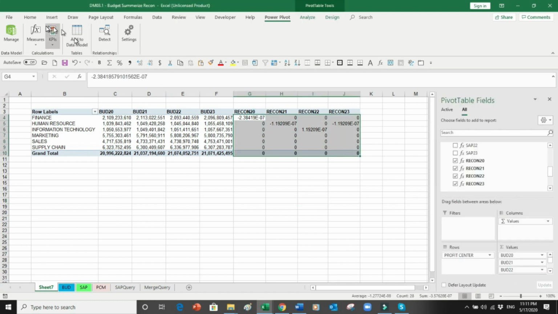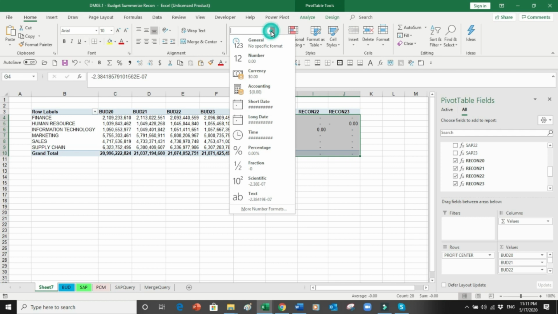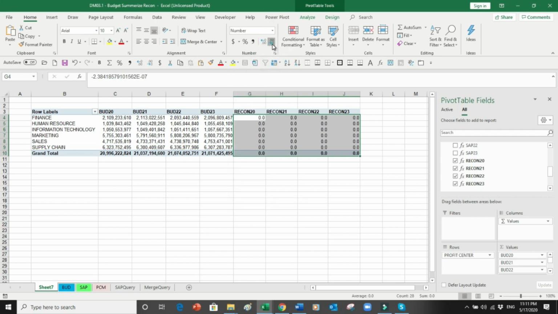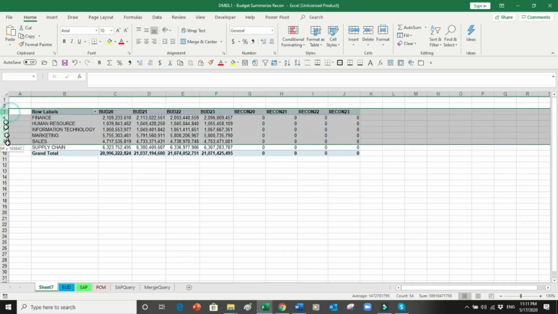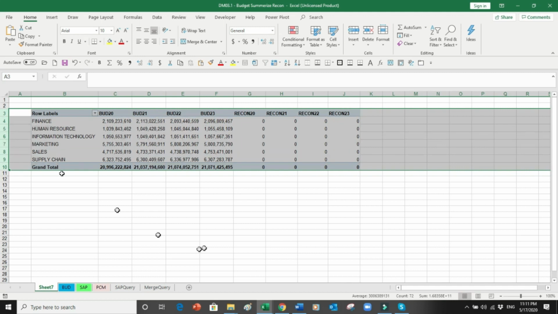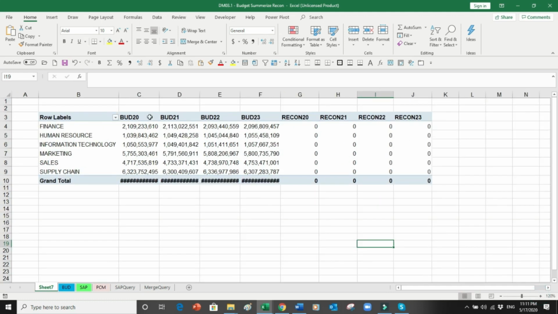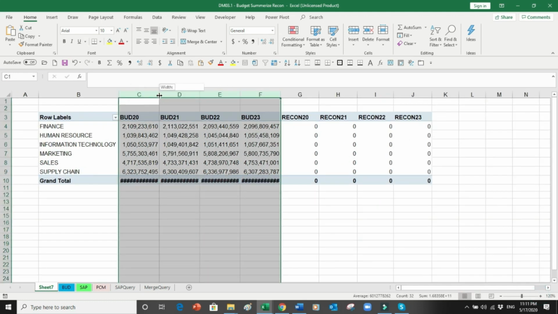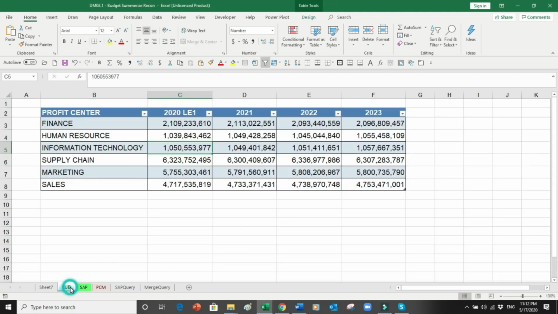rounding difference. If I go into my home ribbon and say numbers and without decimal, now you can see that these are my, let me just make it big for your view over here. So now you can see that my original budget number, which has been forwarded to me as a summary by my seniors, my boss, whoever it is, are these numbers, and this is the reconciliation which is showing that these budget numbers are all reconciled with the downloaded SAP data.